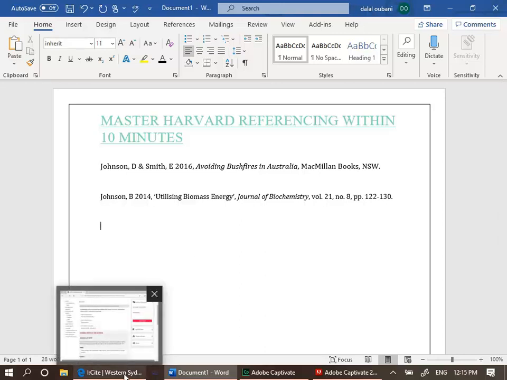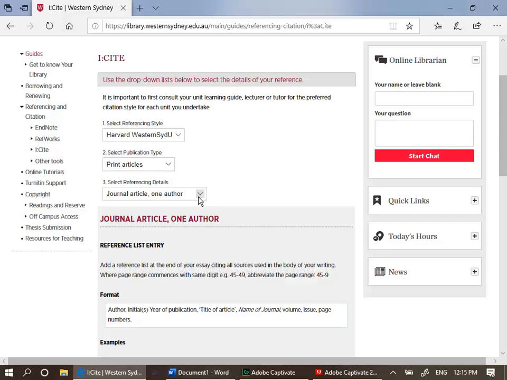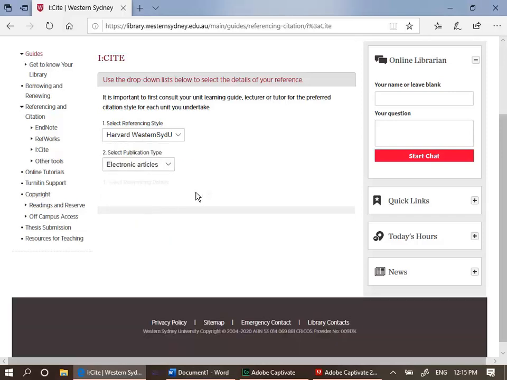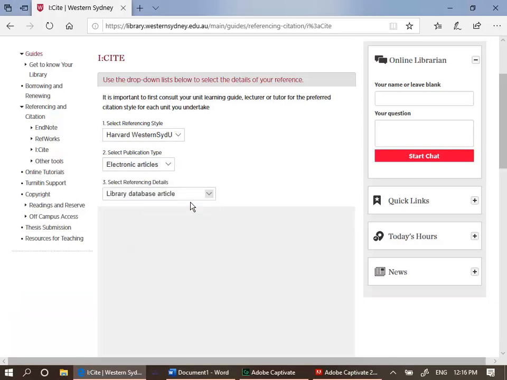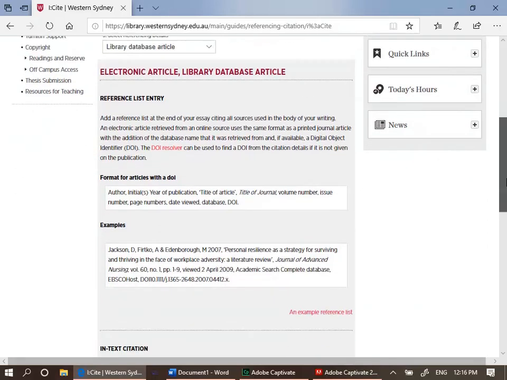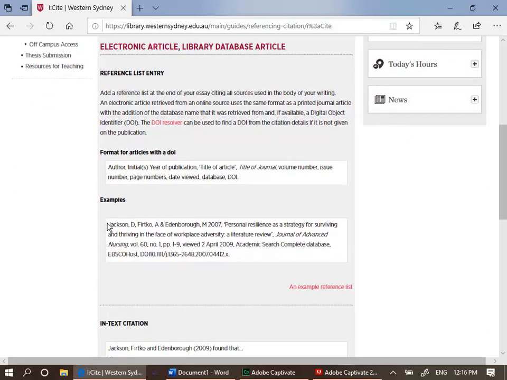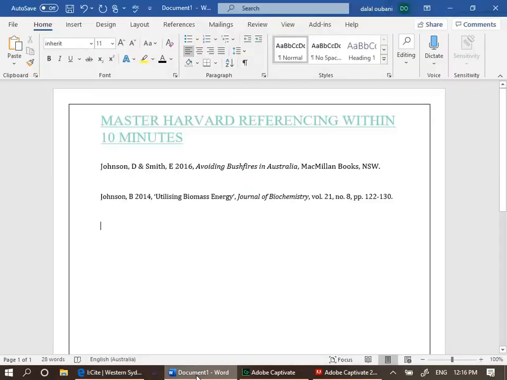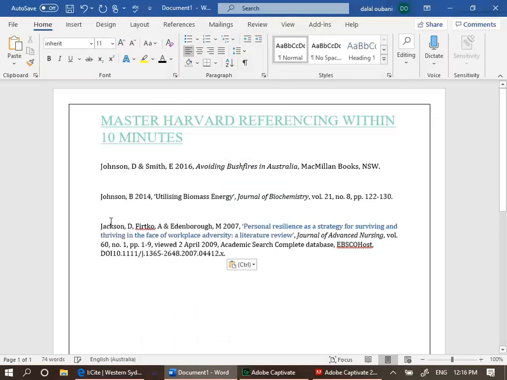Now, another commonly cited source or text type is electronic articles, especially a library database article, which is where a lot of your research will be from. So again, I'm just going to copy this example, and let's make it a bit more complicated.